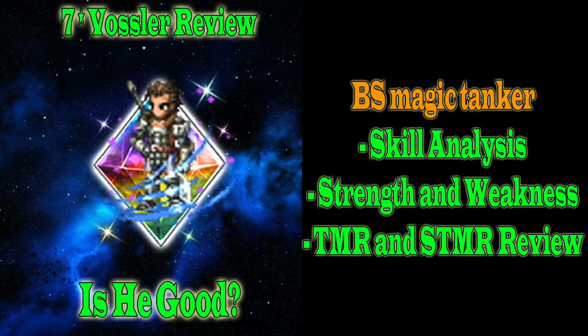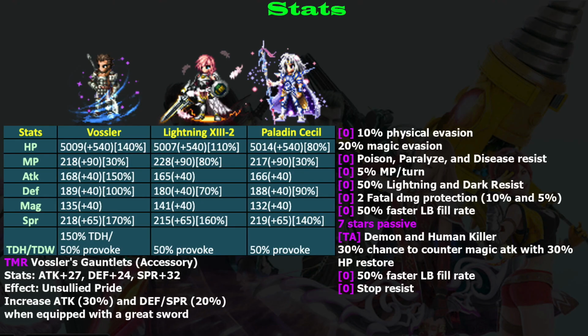Now I'm going to review Vossler. He is another AoE magic cover tank. So let's compare him to Lightning 13-2 and Paladin Cecil. If you take a look at his stats, I must say it's quite decent. He has lots of health, 140% better than both Lightning 13-2 and Paladin Cecil.